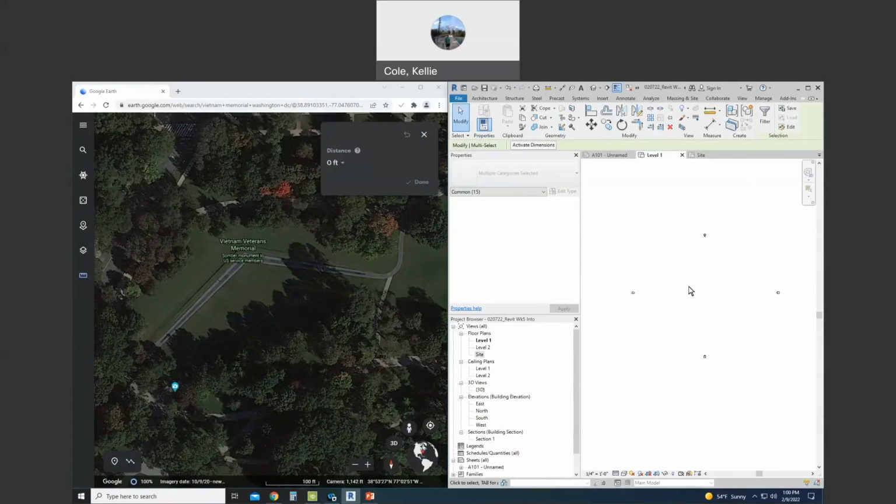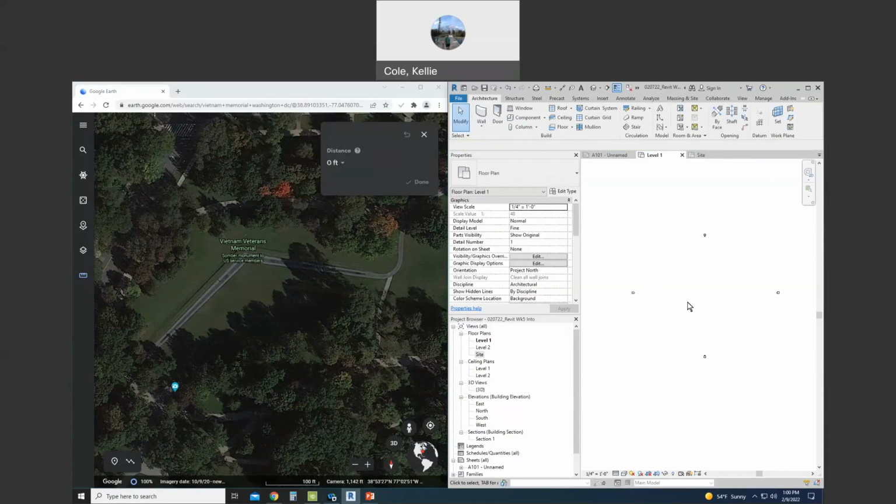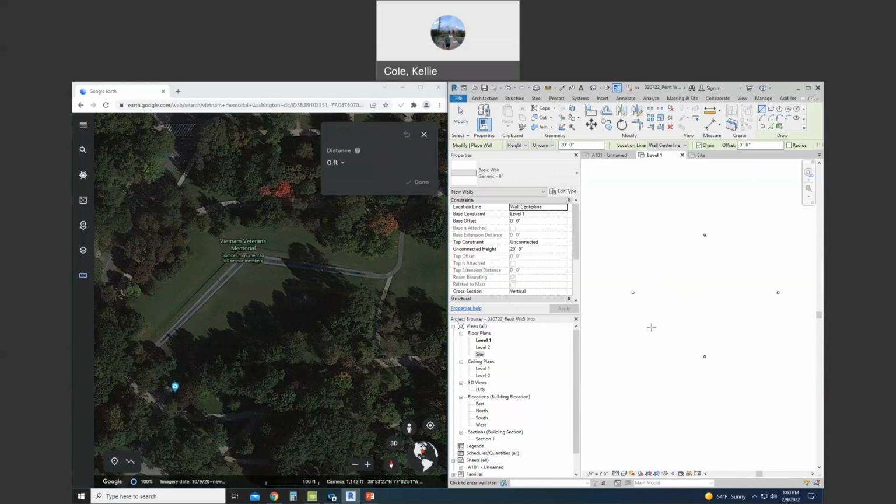I'm splitting my screen here because I'm not going to measure the angle for the wall, but we will do that later. To the best of your ability, we're going to use the wall command WA, and I want you to draw a wall that is angled.